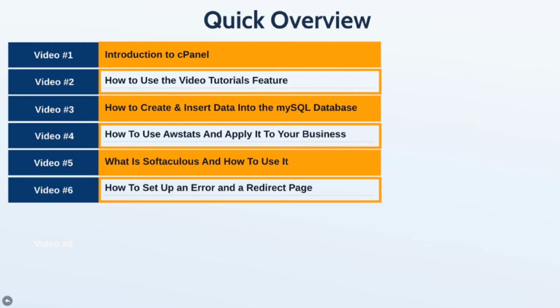Video number 6, we'll talk about how to set up an error and redirect page. The reason you're going to need this set up is that over time, you're going to set up pages, you're going to set up posts, you're going to delete those posts and pages. And if Google has indexed that page, for example, and somebody clicks on it, they're going to see an error page, and guess what? Most likely, you have lost that potential subscriber, potential fan, or even potential buyer. So you're going to make sure that you redirect all of your error pages to your front page or any page that you desire. So we'll talk about that in video number 6.